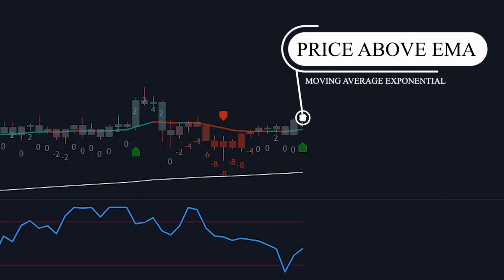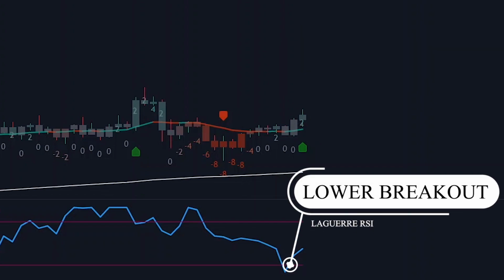This signals that we are already in an uptrend, which could potentially turn into a long-term uptrend. Lastly, the blue line in Laguerre RSI indicator must cross the lower red band to the upside. When the blue line is located below this lower red band, we enter an oversold area. So when the line leaves this oversold area, we know for a fact that the price will rise because we are heading towards the overbought area, which is the area above the higher red band.